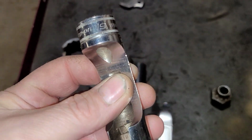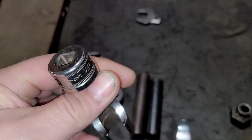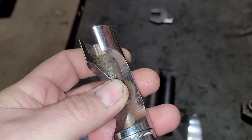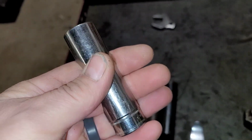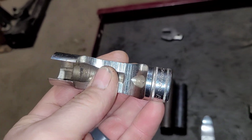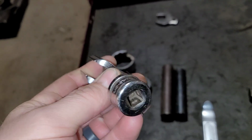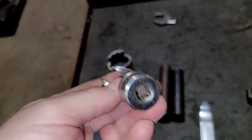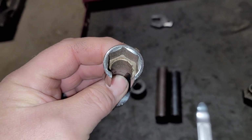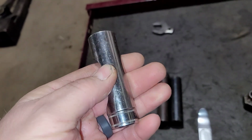Lately, this tool. This is the one that I've gotten asked the most questions about. This is a 19 millimeter, and I believe Snap-on calls this a hex nut or a flare nut socket. This is designed specifically for fuel injection lines. What I had purchased this for was the fuel injection lines on a GM 6.5 diesel when we were doing diesel injection pumps at the dealership. It was a very common repair, and I found that using this tool would be much, much easier. I think we had one as a factory service tool, I don't recall, and I just decided, you know what, I'm going to get one for myself.